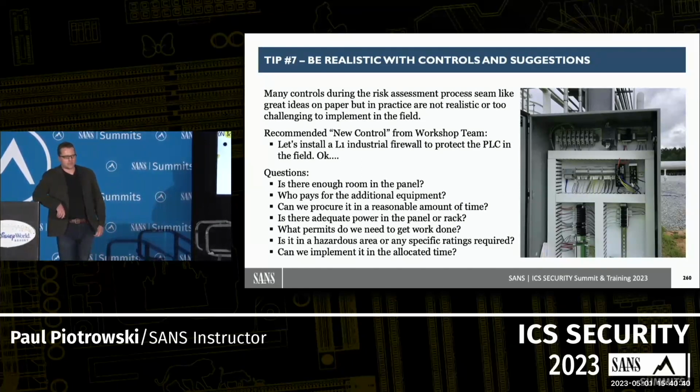So, yeah. And with supply chain, it makes it very difficult nowadays to get equipment, right? So you've got to think, yes, okay, we want to implement this, but can we even get it in the right amount of time? Can we implement it? Can it get across the borders? Can it even fit in the rack, in the panel, in the field? Do we have adequate power for it, et cetera, et cetera?